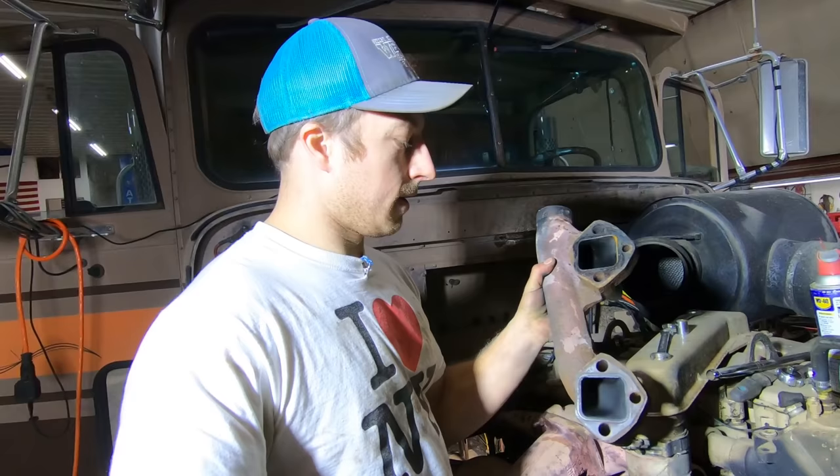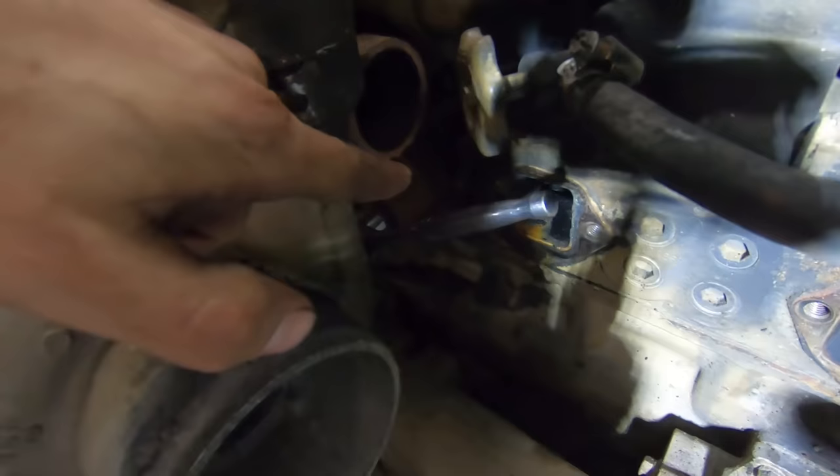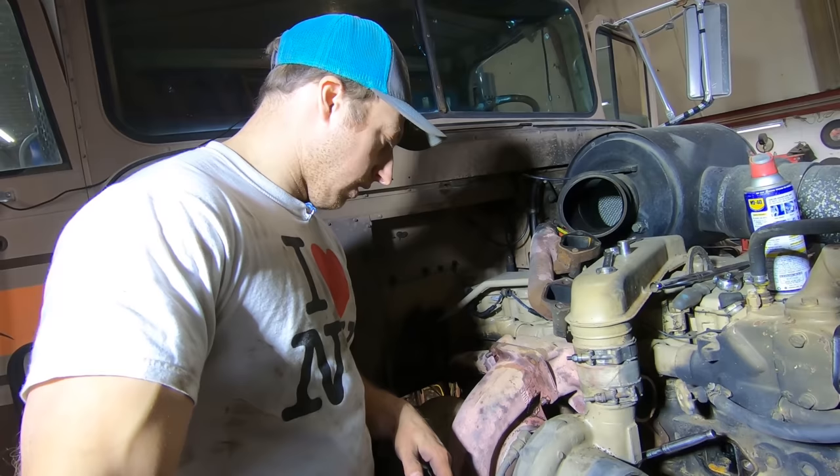I got off the front half of the manifold. I've been able to break these bolts loose pretty easily, except for this one, and it's right behind the turbo. I tried taking the turbo off, but I sheared one of the bolts on the turbo. So I probably should have heated it and taken it off differently. I'm going to leave this here. My goal is to hopefully get this off in one piece so I can deal with it on the bench. This one's being a pain, but I think I'll get it.